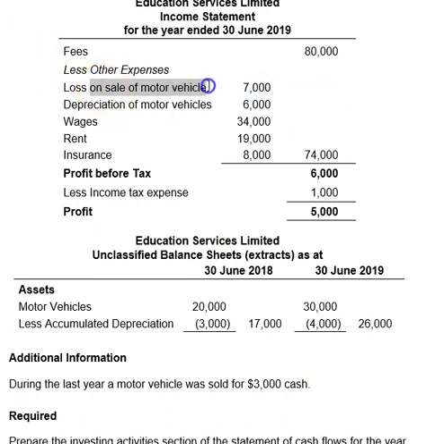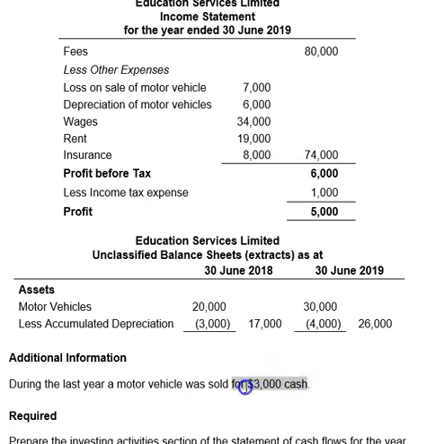In this question they give you the income statement, the balance sheet, the opening balance and closing balance of motor vehicles, and the opening balance and closing balance of accumulated depreciation. They talk about depreciation over here. They tell you there is a loss on depreciation, and in the additional information they say we have sold a motor vehicle for 3,000 cash. That means I received cash 3,000.